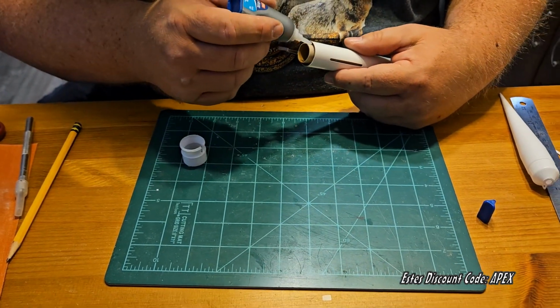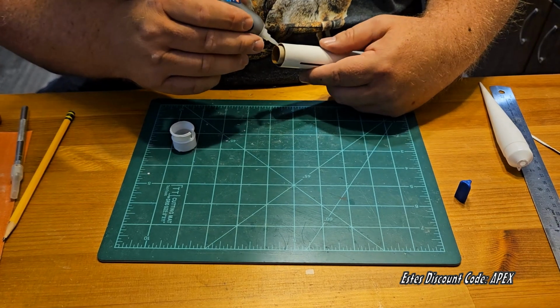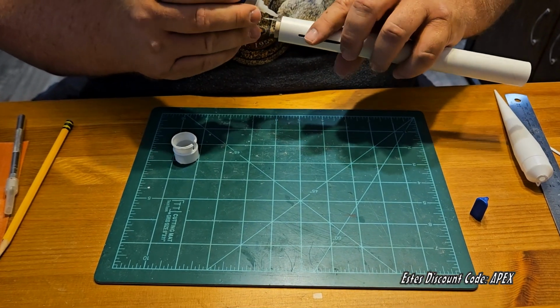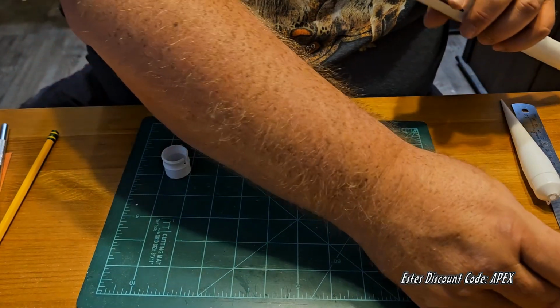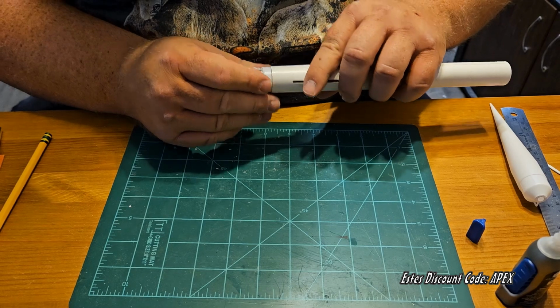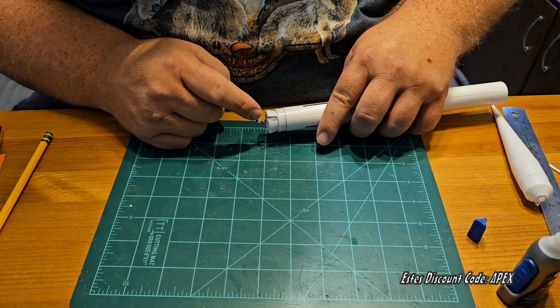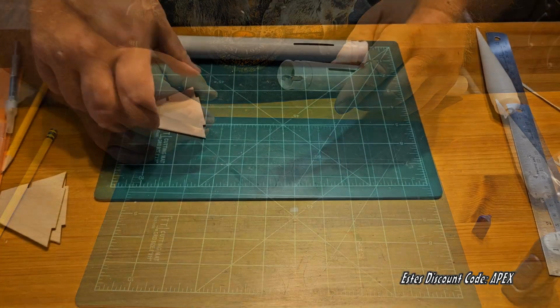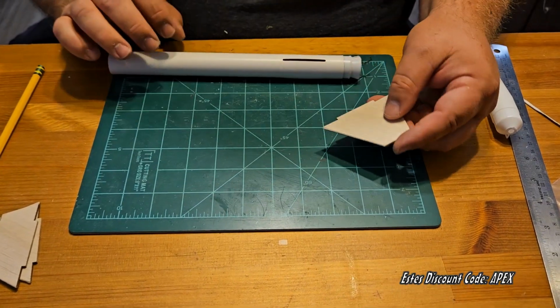Simply apply a bead of glue around. Insert into place, leaving room for the engine hook in the notch that you previously cut, and allow that to dry. Now we attach the fins to the rocket.